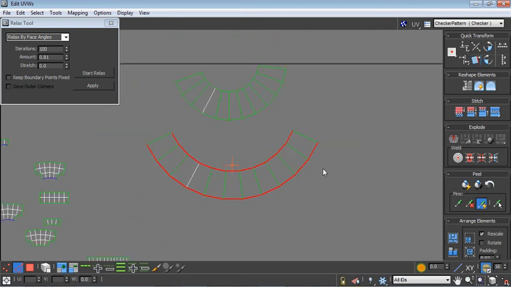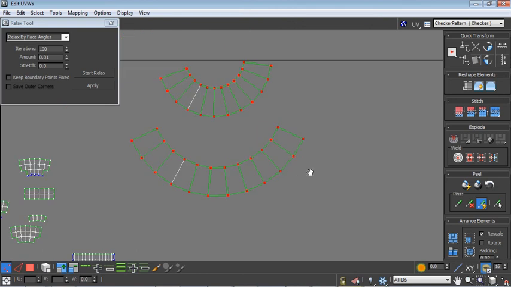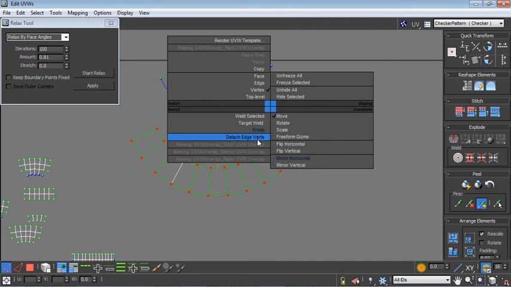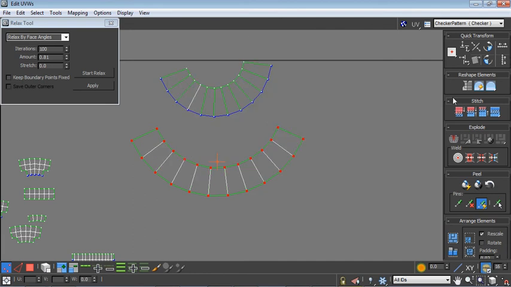Oh, so what's going on here is that these aren't welded. Well selected. And so we're going to be selecting all of these again.